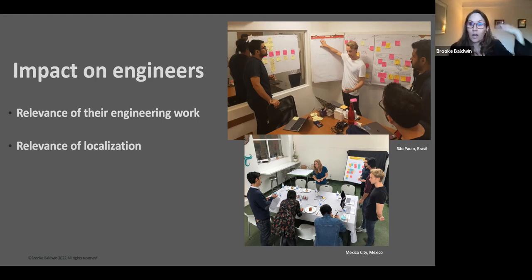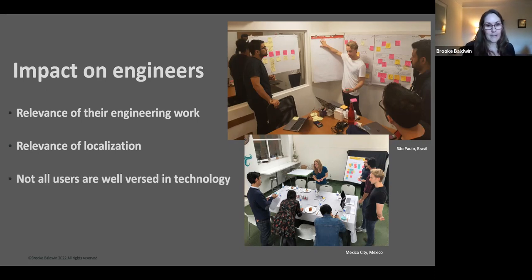So subconsciously, without even thinking, he made the incorrect assumption that that would be the case all around the world. When we were in Mexico and in Sao Paulo, he was like, oh wow, these are not people who are spending their lives working in English all day long. They may speak English, but they speak another language and they're very heavy tech users. That sounds like a very simple thing, but it blew his mind. It made him think, when I'm building things, I really need to think about the fact that people are using this in a bunch of different languages. It hadn't really settled in until we were in the field and he saw that.